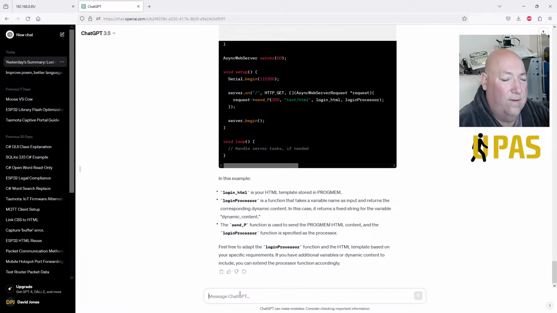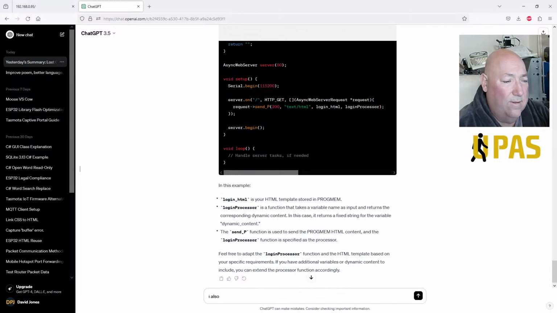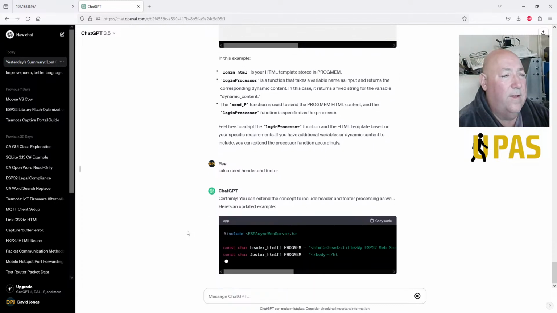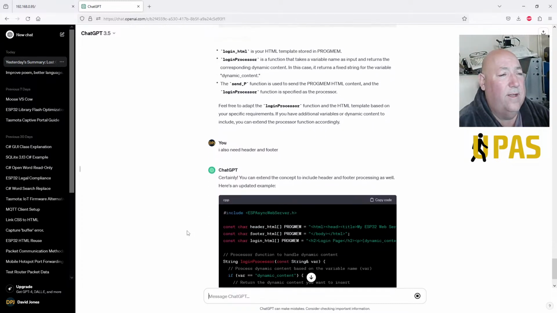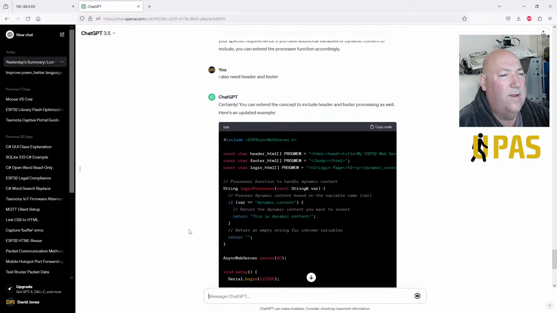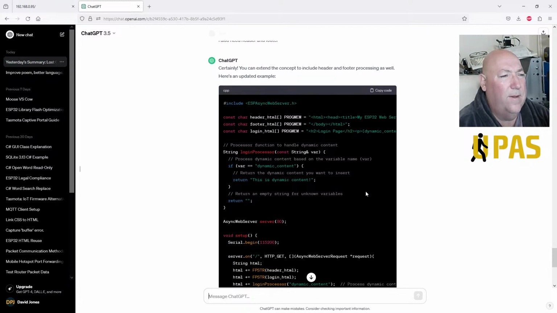Right, I also need a header and footer. You can extend the concept including header and footer processing as well. Here's an example. Right, so we've got the program mem header footer login.